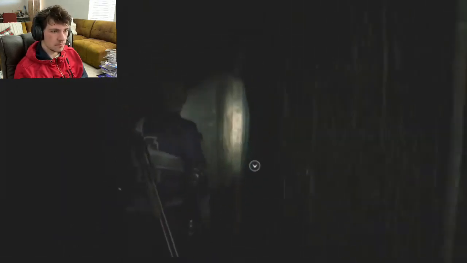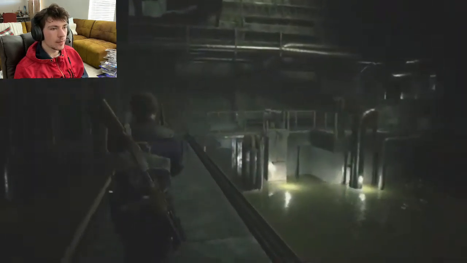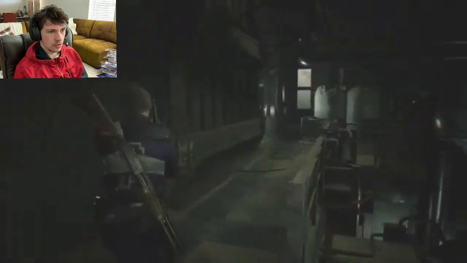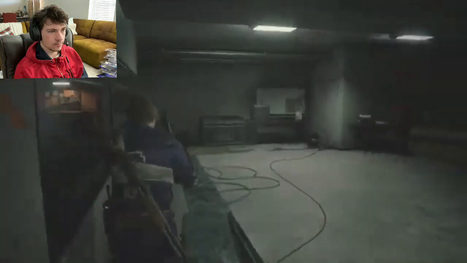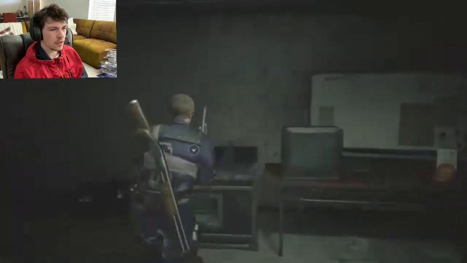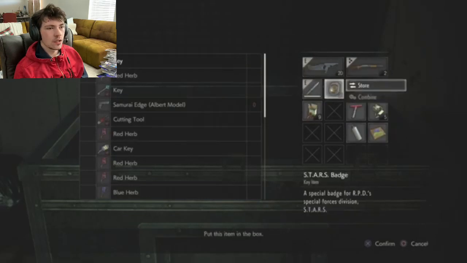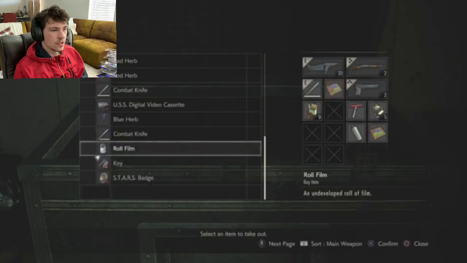I'm just gonna go save just in case, because I have a bad feeling I'm just gonna get eaten. You know what? I might just grab some of that stuff to keep me healed and not die. Isn't there something? Didn't I get a flame? Was I supposed to have a flamethrower or something? I thought I was. Take you out just in case.